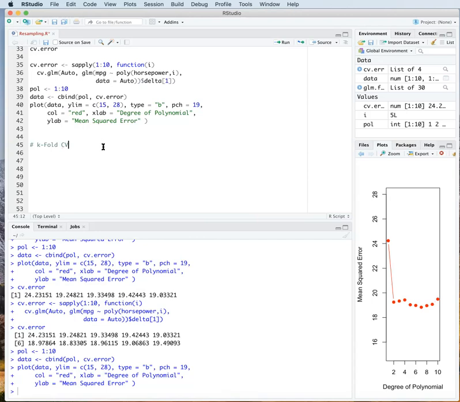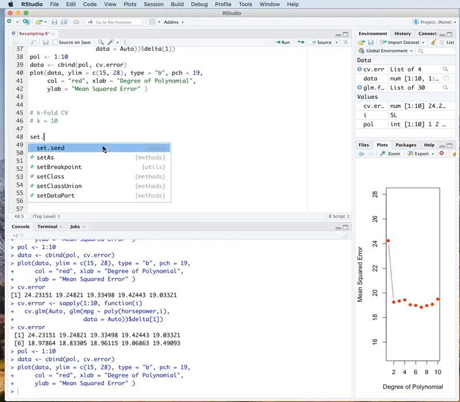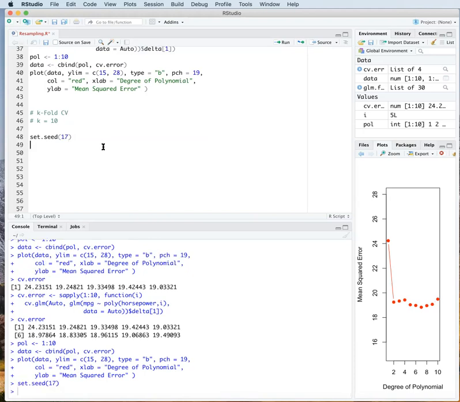So in this method, we are just randomly dividing a set of observations into k groups instead of n groups, or you can just call that folds. And they are going to be approximately the equal size, okay? Let's use k, which is a hyperparameter in this method, as 10 in this example. And I just want to use the same data set, that Auto data set in here. Let's set a seed to get the same result for all of us.